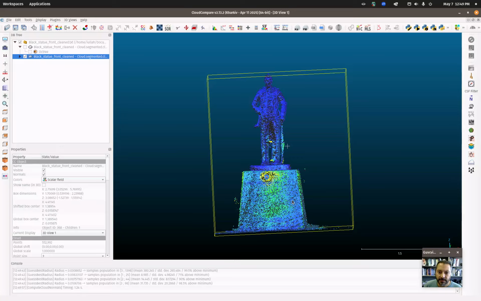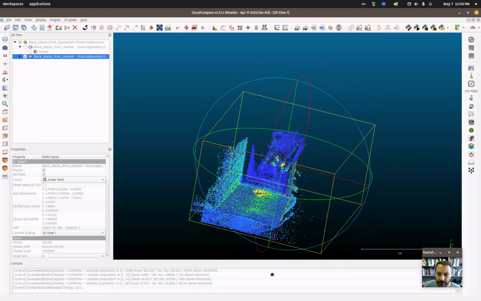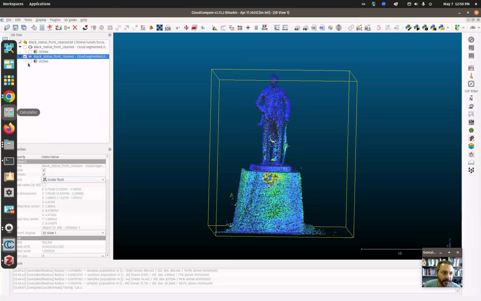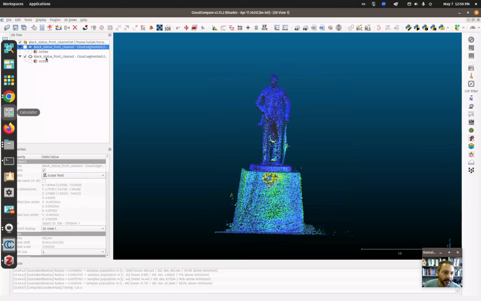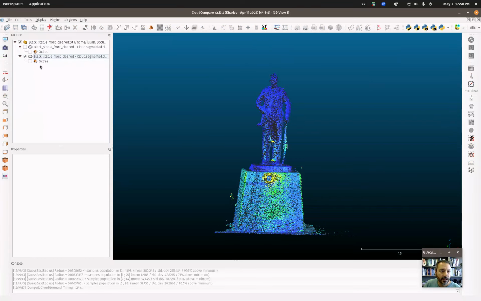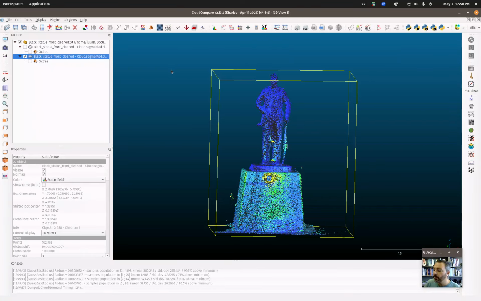And now the normals are computed, and we will actually get shadows kind of looking like it. You know, so you kind of see the normals over here. That's the octree segmentation that it did. Okay, so this is all looking pretty good. We're at a point now where if we wanted to mesh, we could mesh at this point. I'm not going to show you the meshing because it takes a lot of intensity, and frankly it's a little bit extraneous to the project that we're trying to do. So instead I'm going to show you how to compute the statistics.